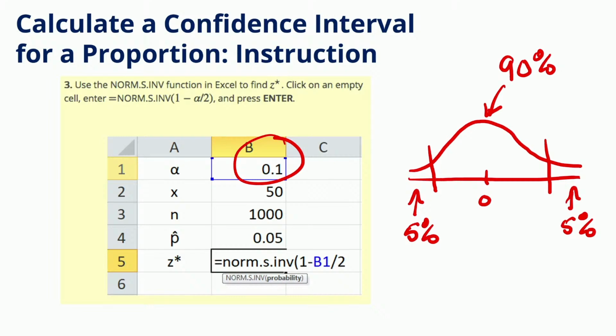But then you have to remember that Excel is leftist. So if I want to know where these marks are, I'm going to need to compute the inverse of this. Oh no, it's 5%. So this will be 95%, or 100% minus 5%. To figure out where this mark is, you just use that.